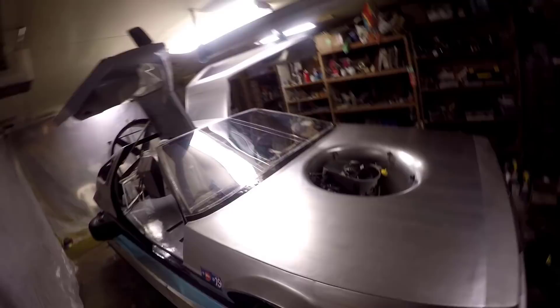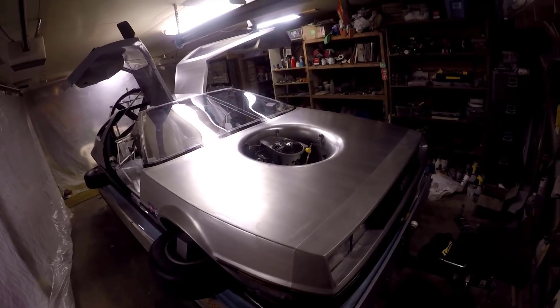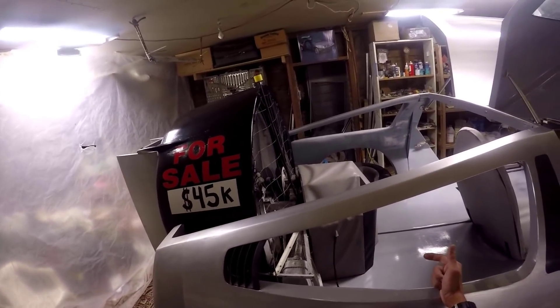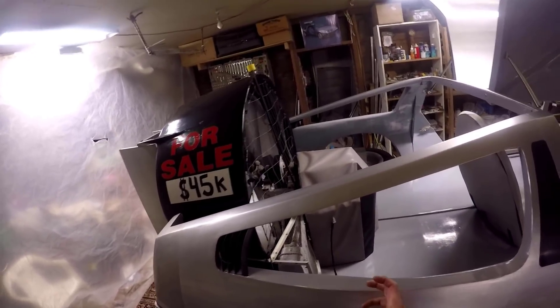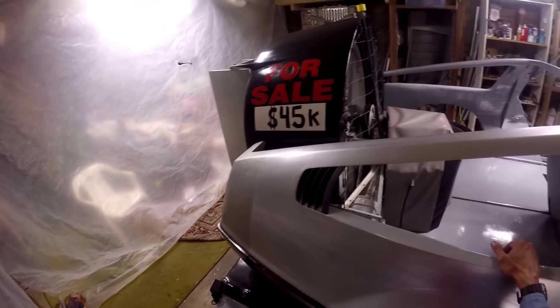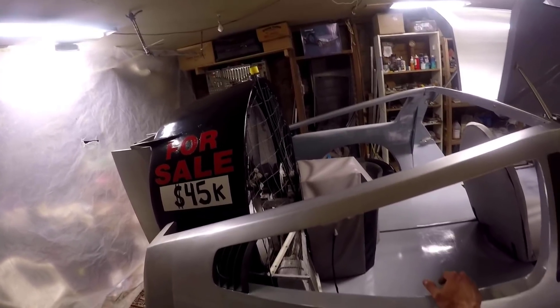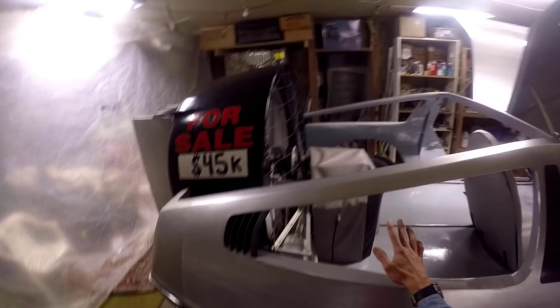The paint job is new. It had some delamination in the fiberglass — if you leave it out in the sun on a hot day, there can be little bubbles that form. You can see some small ones over here. That had happened over the years, so I fixed all that and repainted it, so it's nice and shiny. The thrust engine — I did some work on it too: new voltage regulator, new carburetor, new alternator that I potted in epoxy resin so you can forget about it behind the flywheel — it's not going to rust. New magnetos, new wiring, new muffler. This engine also had the head gasket replaced recently, so that engine is good to go.